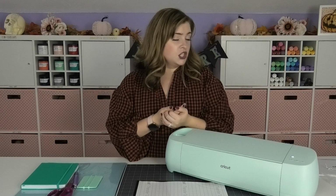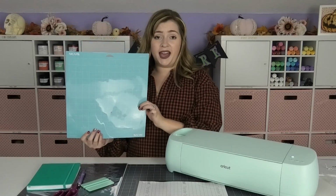However, if you have the Cricut Explore Air 2, the original Cricut Maker, or an older Cricut or a used Cricut machine, then you'll want to use regular adhesive vinyl and a cutting mat that looks something like this. You can either use the blue or the green mat.